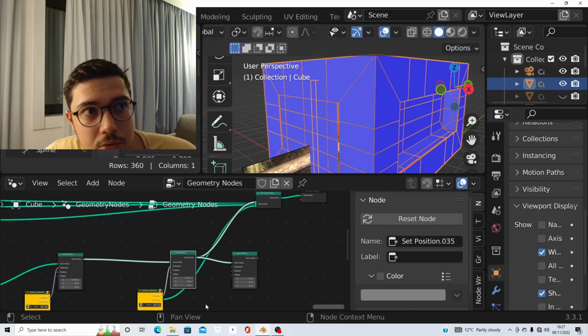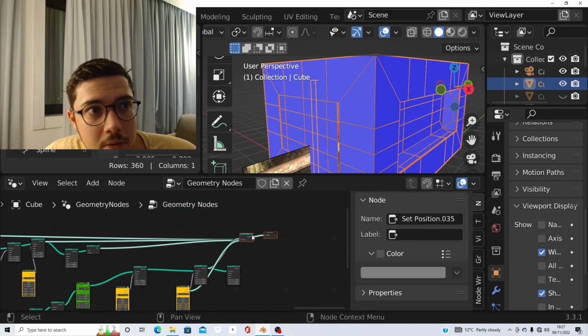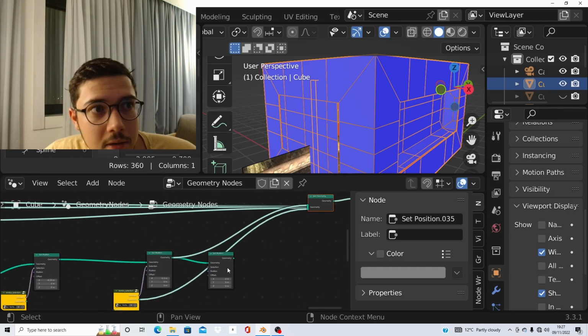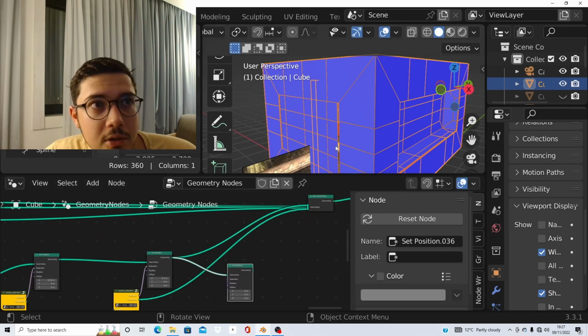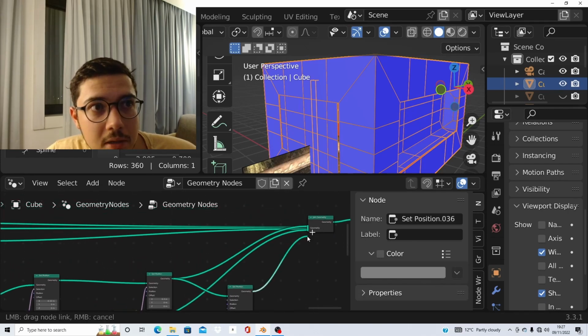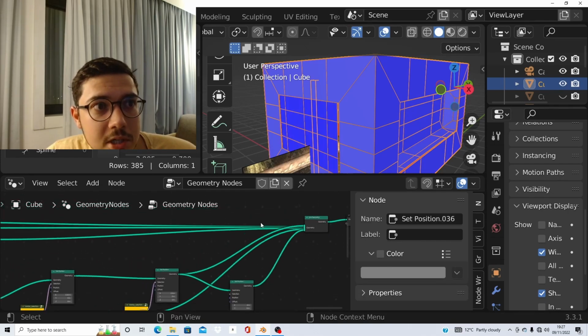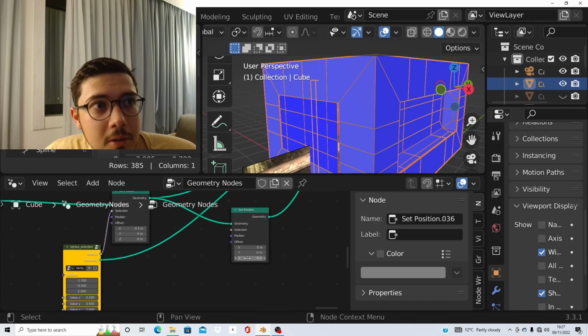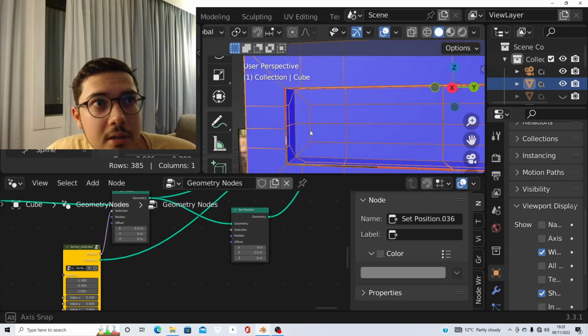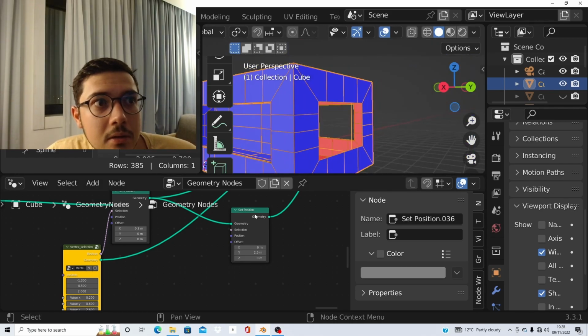Let's put 0 to begin with, and then this one is already connected, so it's here. Now I'll put another one that will be connected also to my main object, but I'll make it go in the minus y direction until I get to the other side. Actually, the plus y direction.